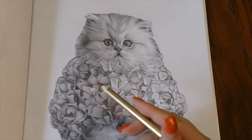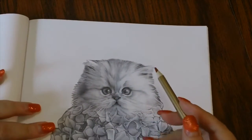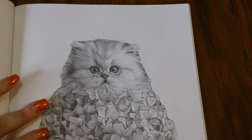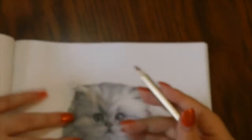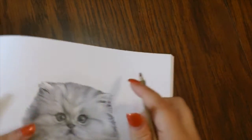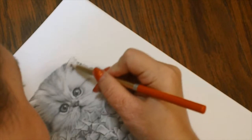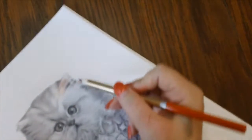But we're going to go ahead and get going on this little kitty. As you probably know, Bennett Klein has grayscale images, so we're going to be coloring our grayscale today. I'm going to bring that down just a little bit so that hopefully we'll be able to see what we're doing, and I'll rotate the book a little bit so it makes it easier for me to see. Okay, let's get going on this little kitty, and we'll start out with our little light layers here.